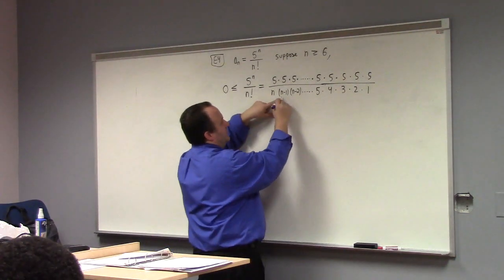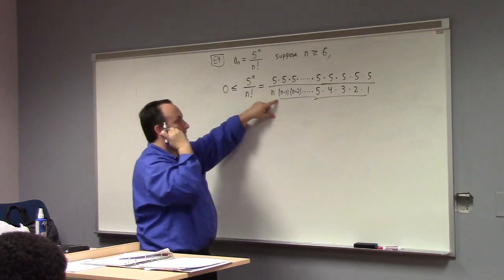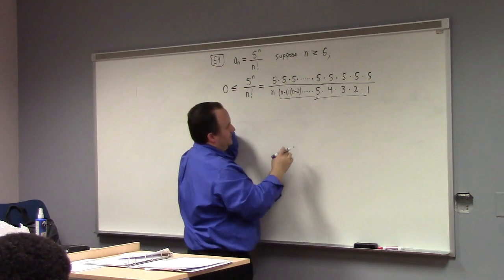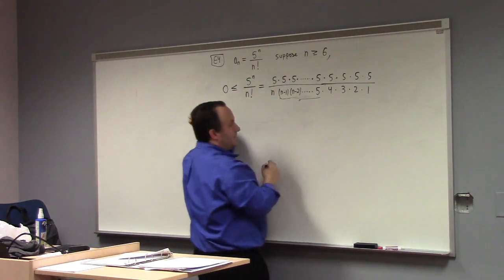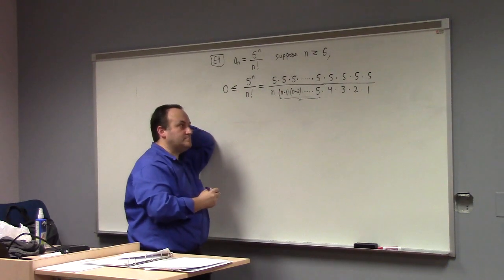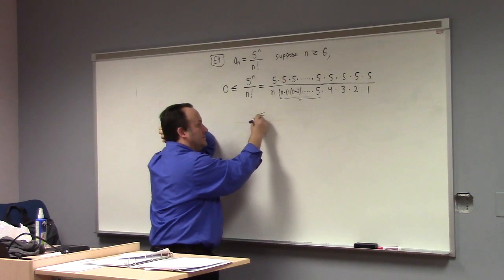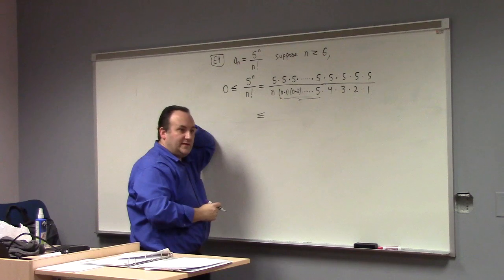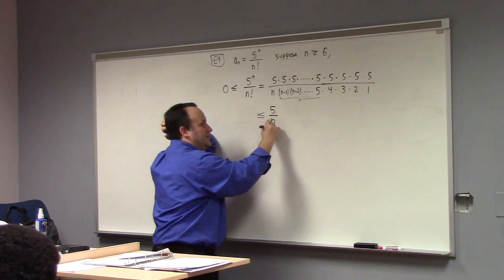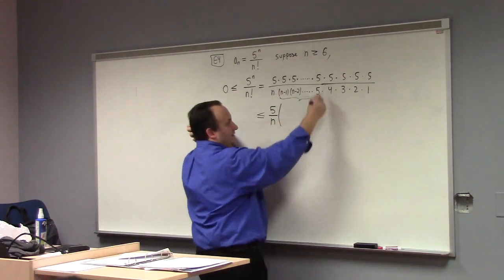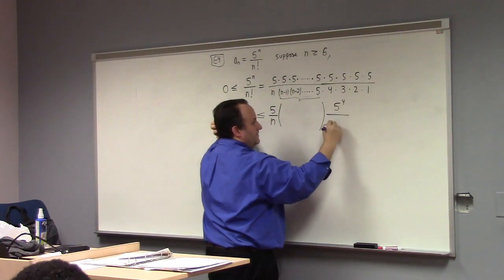So my question then is, what can I do with all of these numbers? Well, let's say not all these numbers, but these numbers. How can I make this fraction larger in a way which is convenient to us? I'm going to leave the 5 over n as it stands, okay? I'm going to leave that there. I want to put something in here that's different. And I'm going to leave this over here. We have 5 to the 4th. This is 4 factorial, right?